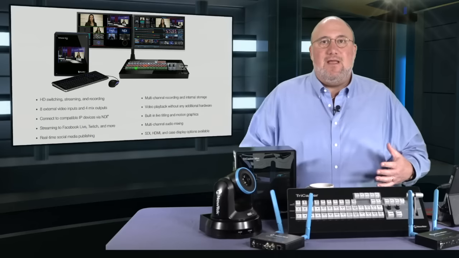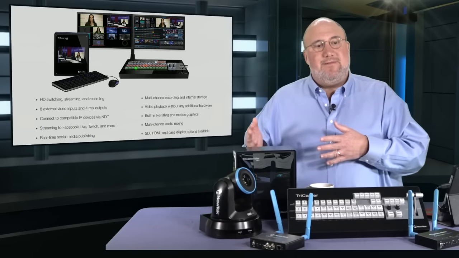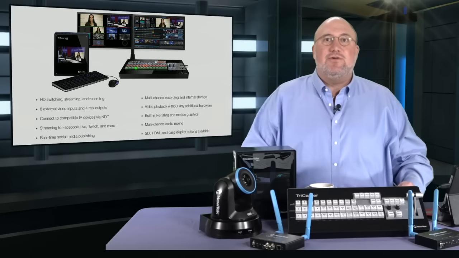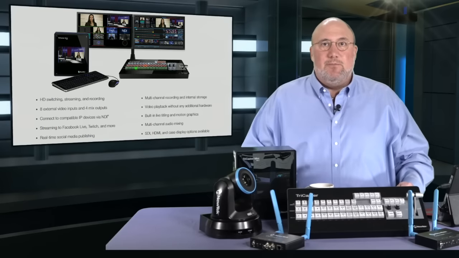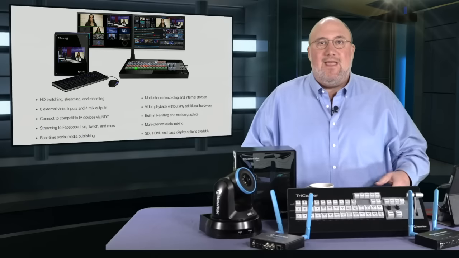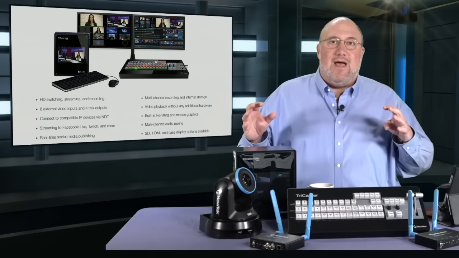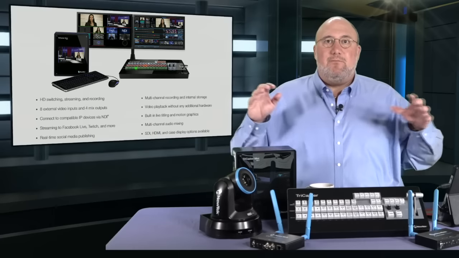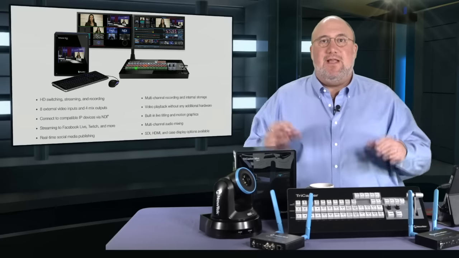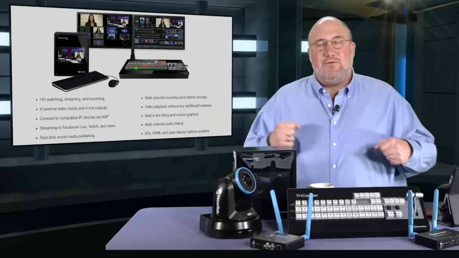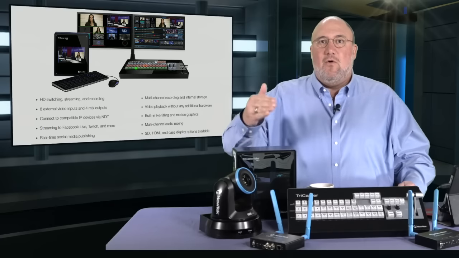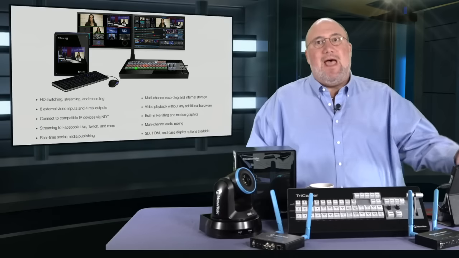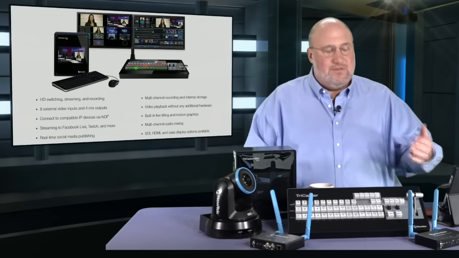Now remember, those NDI inputs can be cameras, they can be PTZ cameras, they can be cameras with Connect Sparks, or they could be another TriCaster somewhere in your system, which is super cool because once you're on NDI, all the NDI products within your network become available to each other to see. And NDI is a two-way protocol, so I can send video to a TriCaster or from a TriCaster to other devices via NDI. We're actually bringing this PowerPoint via NDI into this whole presentation.